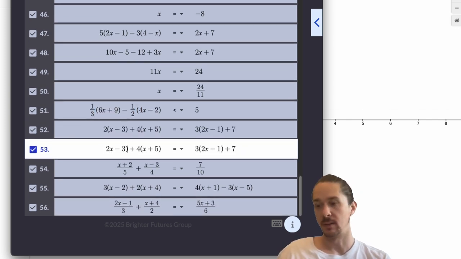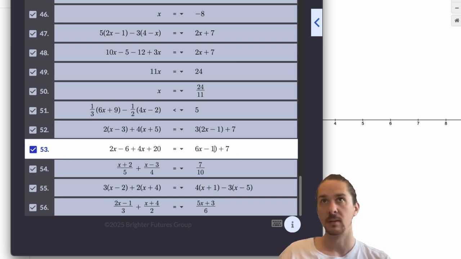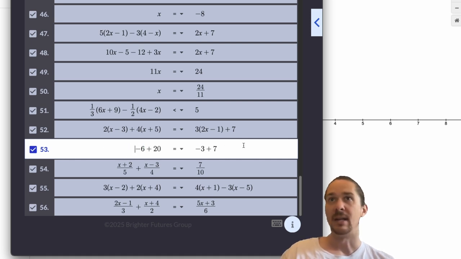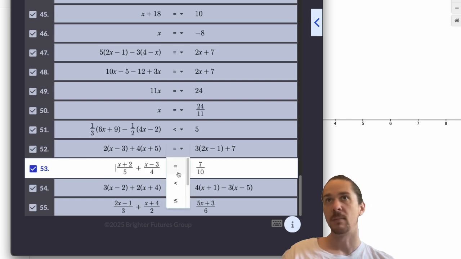This will be 2x minus 6. This will be 4x plus 20. Over here, we're going to have 6x minus 3. Again, this one can't be solved. The reason it can't be solved is we have 6x here, and if we subtract that, then that will subtract all 6x's here. Now we're left with this statement, and this statement just isn't true. It would be true if it said 14 is greater than 4, but it doesn't. So that one also is not available to us. But maybe we'll come back later.